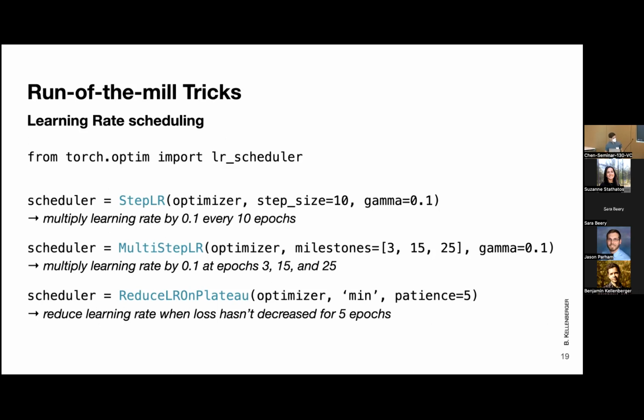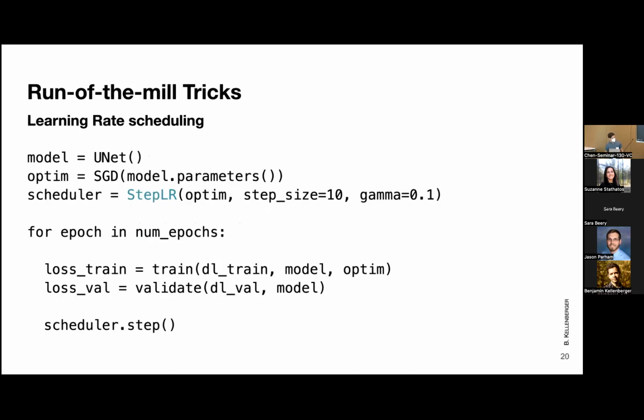But if you want to use one of those schedulers, it's very simple in practice. Let's say you have your training loop: you define your model, define the optimizer, and you define an additional scheduler, which takes the optimizer as input. Here we're going to take the simple StepLR. You iterate over your epochs and you have a train and a validate function. And then at the end, it just calls scheduler.step(). So this is when the scheduler iterates.